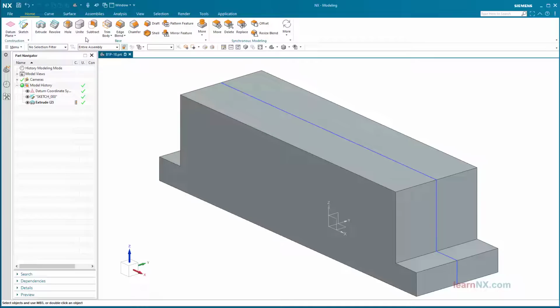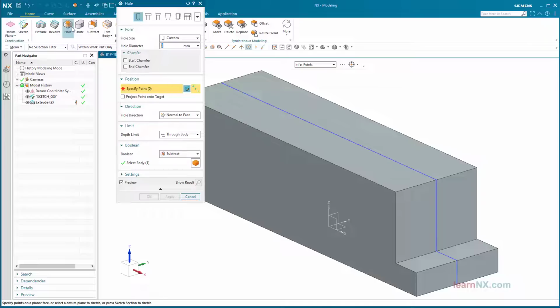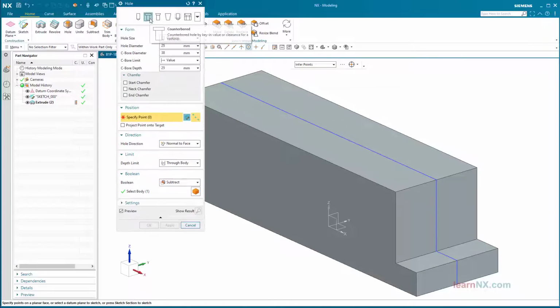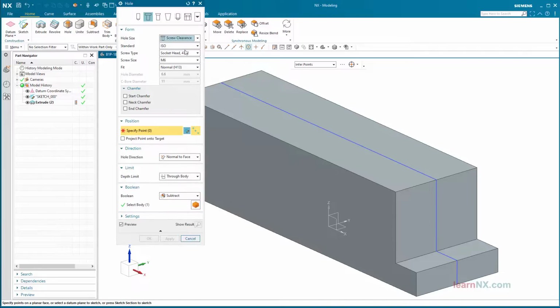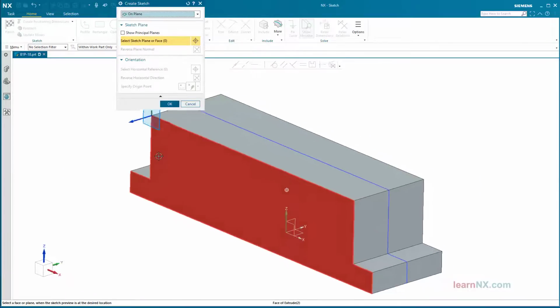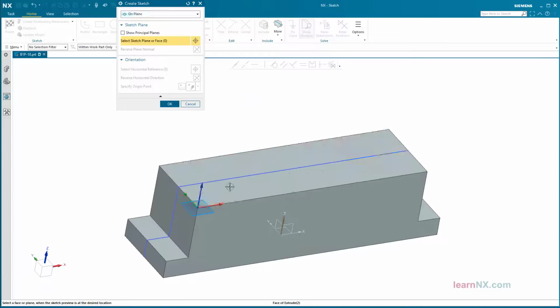Create holes. Next come the holes. Create a sketch centered on the surface.